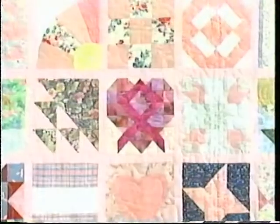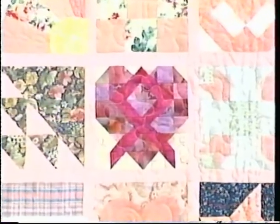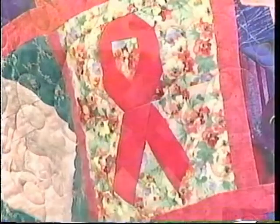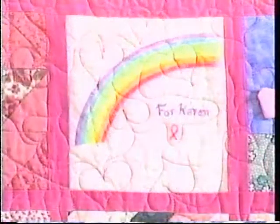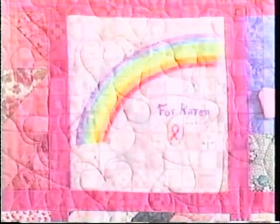Okay. And how many blocks did you get? We entirely unexpectedly got 3,500 quilt blocks. Oh my word, how overwhelming. It was pretty intense, a large, unexpected number of blocks. And so did you make a quilt with them? Well, we thought we were going to get enough to make one quilt, but we ended up having enough blocks to make 14 quilts. We made 10 in one weekend with a group of women in New Jersey who helped us put it together, and then we sent the rest of the blocks out to be assembled.